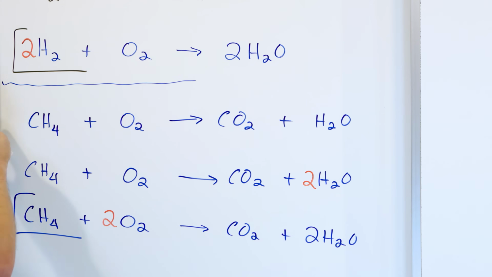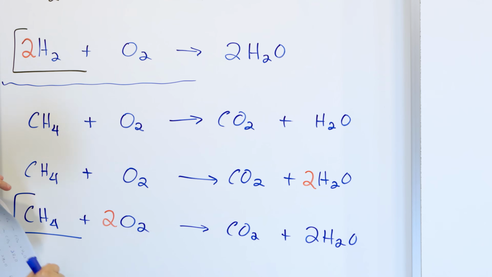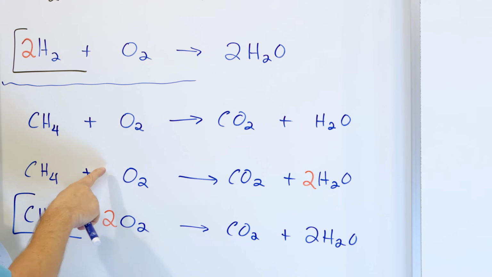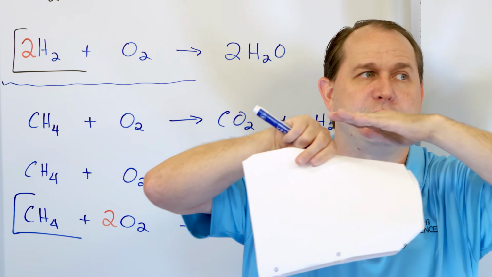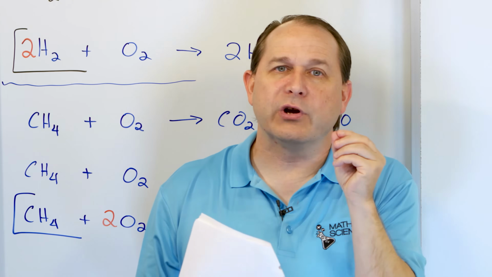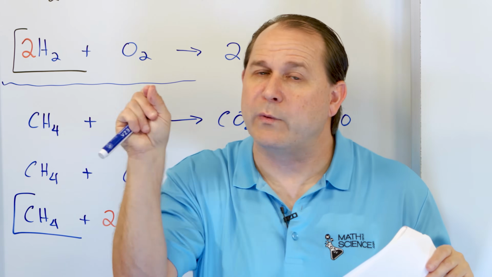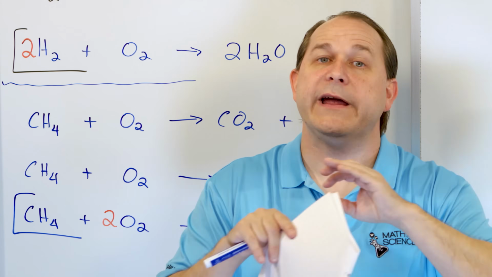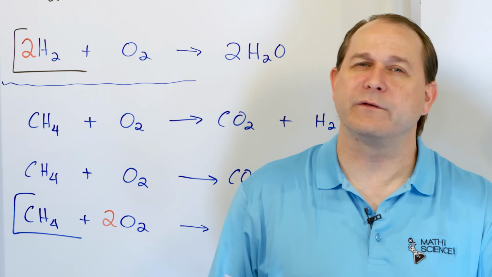Notice that I wrote the reaction down, and then I wrote it down again before I made any changes. And I put a 2 here, and then I wrote it down again, copying this 2, and then I made another change. It would be very tempting to put the 2 right here, but the problem is, if you start modifying and making more than one change to every reaction you write, you're going to end up having to erase and write down a new number on top, and then that's going to cause you to erase something else and write down a new number, and you can kind of go and spiral out of control, erasing and recopying numbers over and over again. So please write the reaction multiple times like I'm doing it.